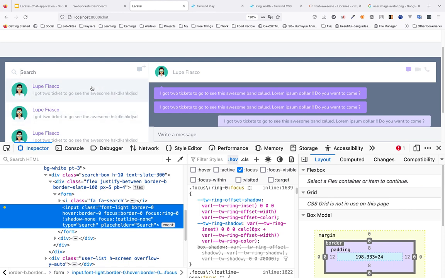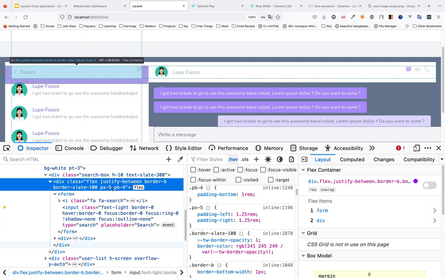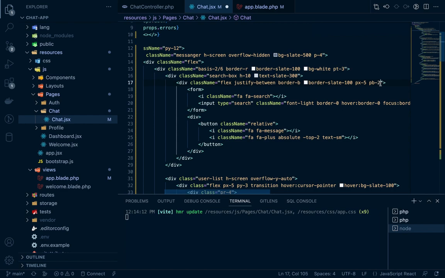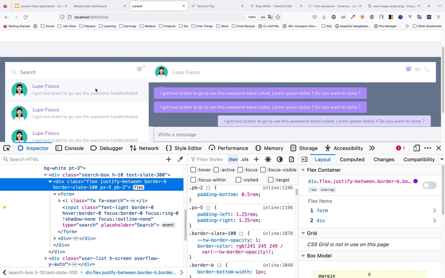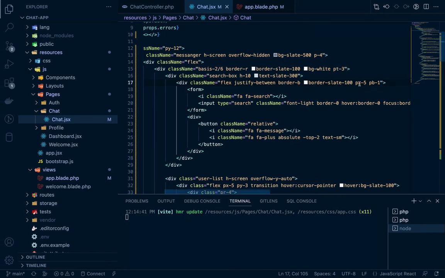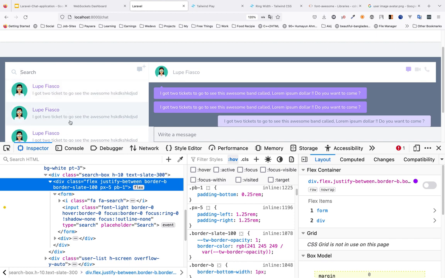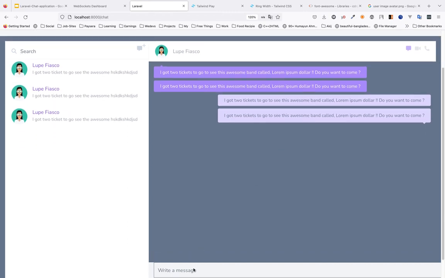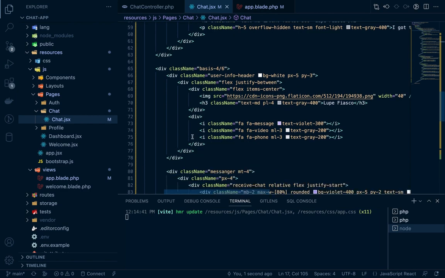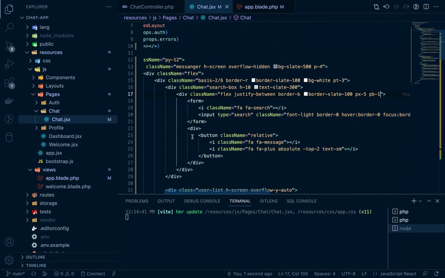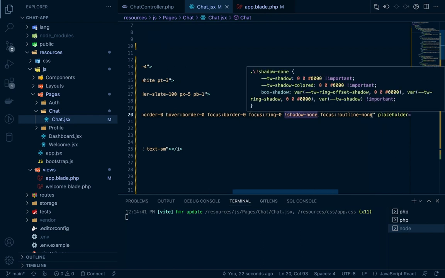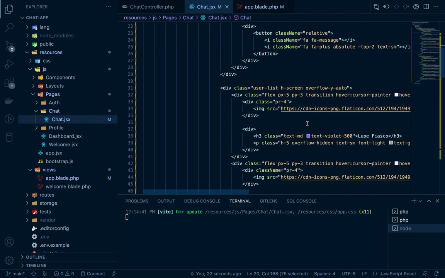Now let's fix this border. Look, there is a border, and actually we have given a padding of PB4. That's why it's creating that border. So give it a small PV2. It's still maximum. Let's give PV1. So now it's perfect. And the same, we have to add those border classes in this place also. So in the text area, I can copy the newly added things like border 0, hover border 0. I can get those things from here and paste them in our text area.